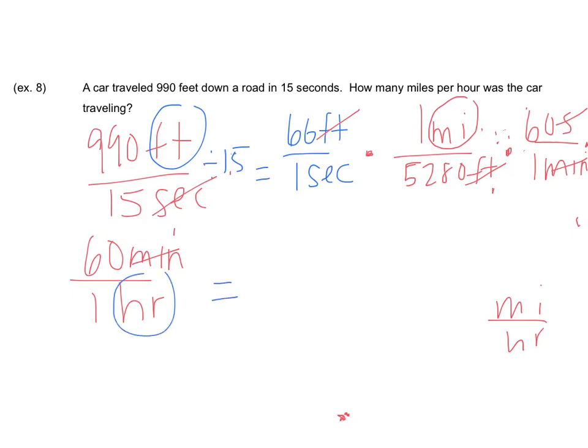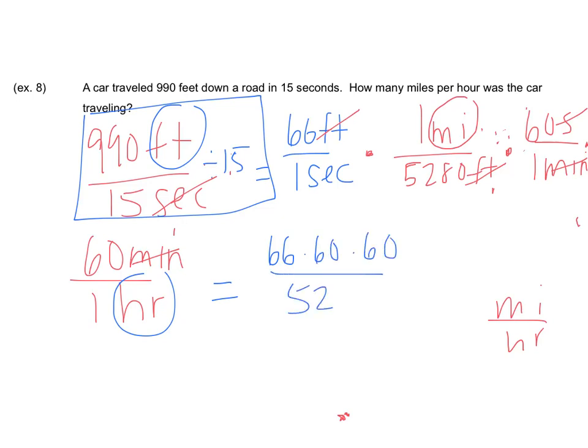So we're going to need to multiply all the numbers in the numerator. But remember, we already did the first part, so we're not going to include that. So we're going to do 66 times 60 times 60, and then you're going to divide that by 5,280. Okay? And I will let you do this one. You can plug those pretty big numbers into your calculator. That's fine. 66 times 60 times 60 divided by 5,280. On one like this, the test would let you use a calculator. And I end up with 45 miles per 1 hour.